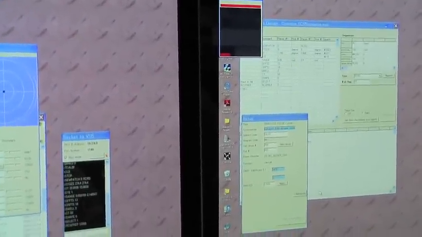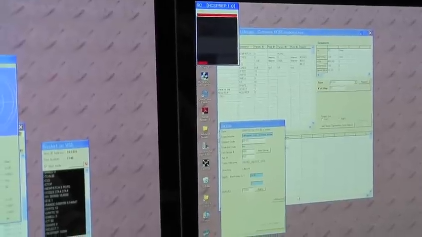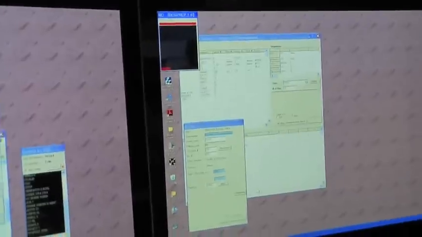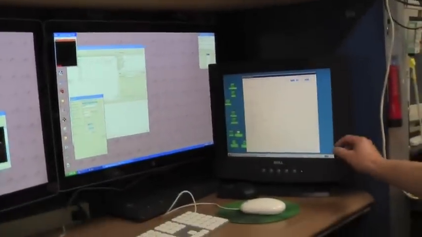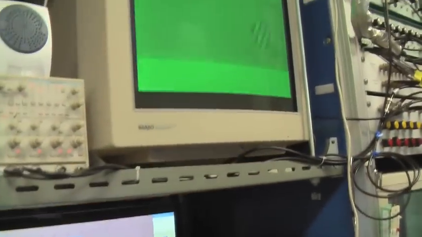And right now it's pre-computing all the stimuli that it's going to use during the experiment. And you see a bar growing here. Oh, it just started an experiment. You can see the pattern displayed over there. And it's displaying about 30 stimuli per second. And each one of those is a single grating, a single stripe pattern. And we're changing the orientation and the spatial frequency, the coarseness, in a very rapid way.